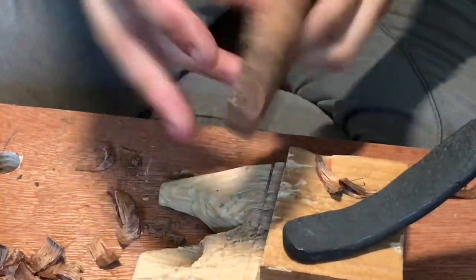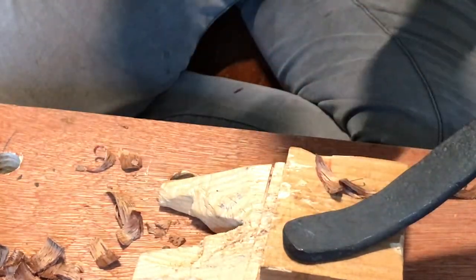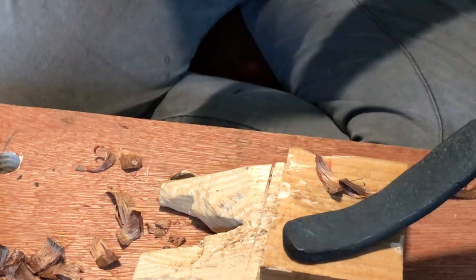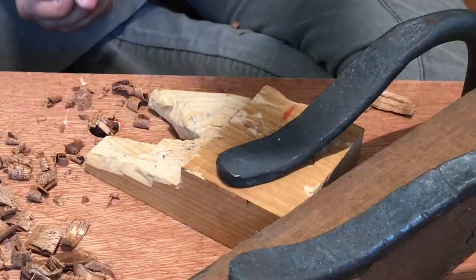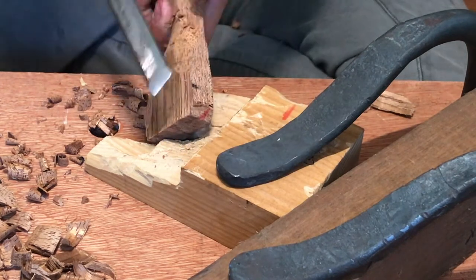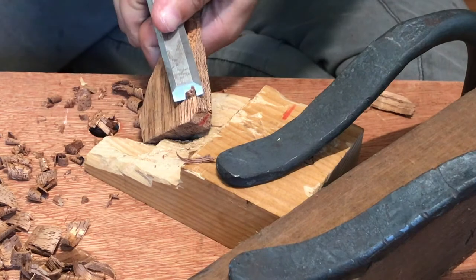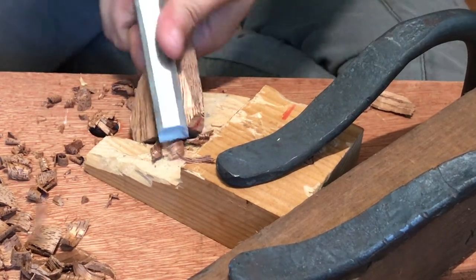Let's start shaping all our sides down into something a bit more curved before we do fine paring, because paring is going to take forever using the chisels alone. You can see I have a nice curve going on the back here — obviously lots more work to do, but we can work through that slowly. I've secured my bench pack and pretty much the rest of my work is going to be done using it.